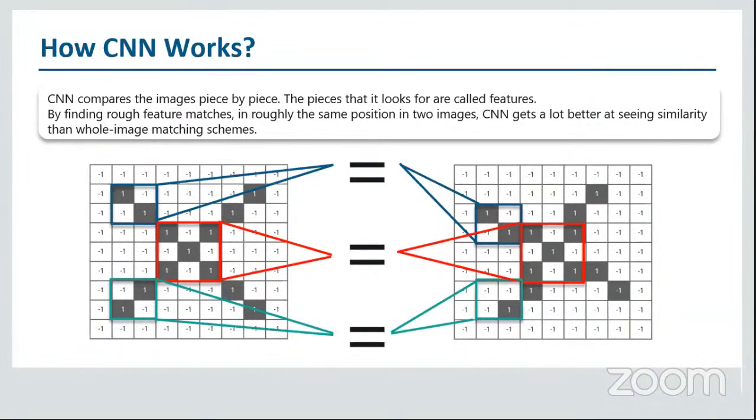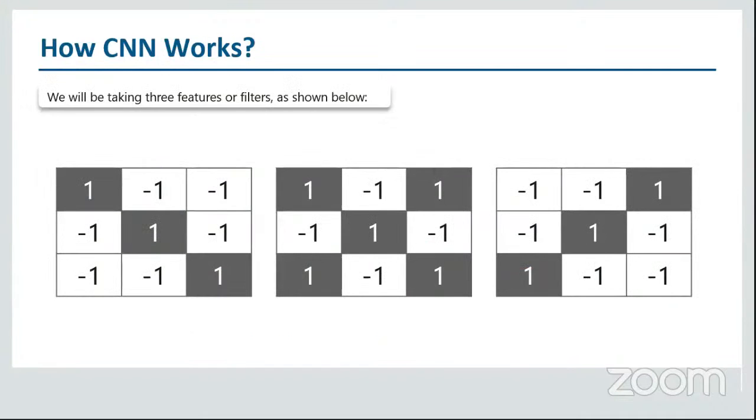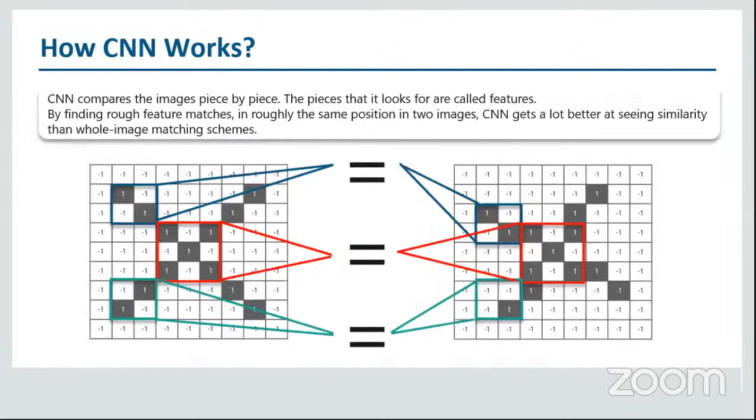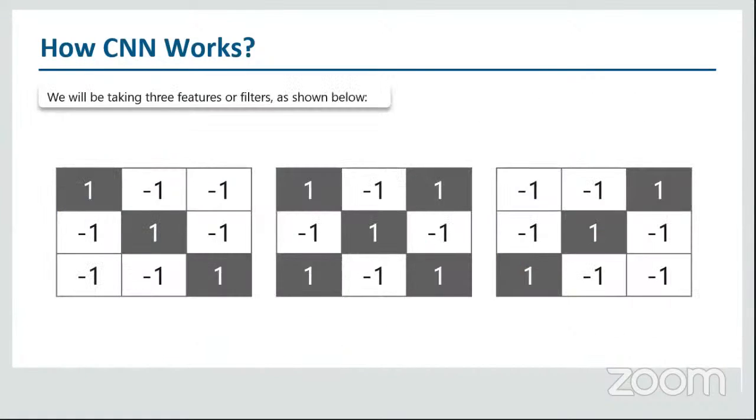Now, if you see what we have done, the center box, it maps. The boxes on the side, it maps to see what are similar, what are not similar. So comparison is happening at every box level. Now let's see what it does. Basically, every piece we look at is called a feature. So we go and try to compare the feature.